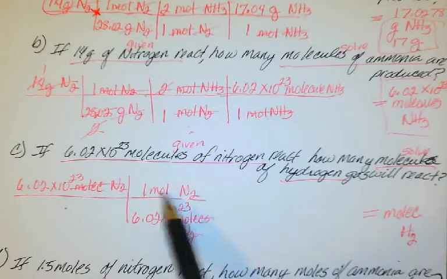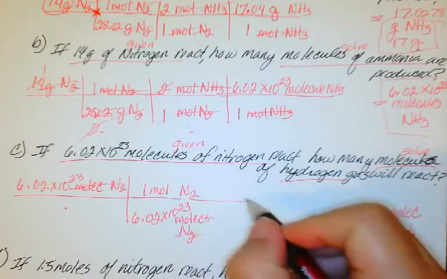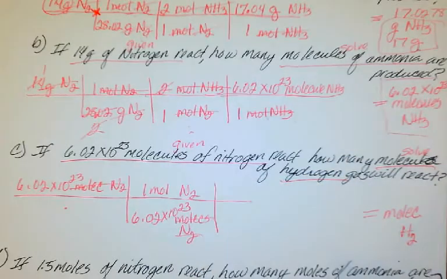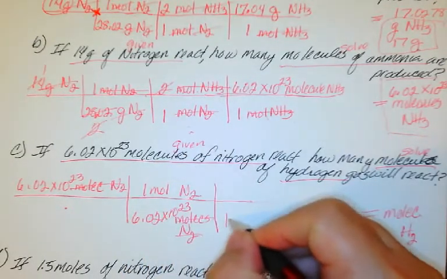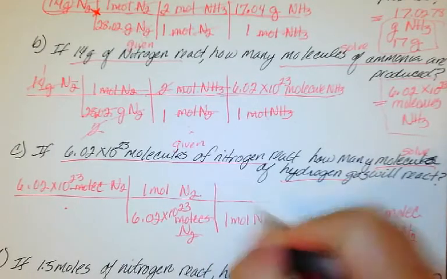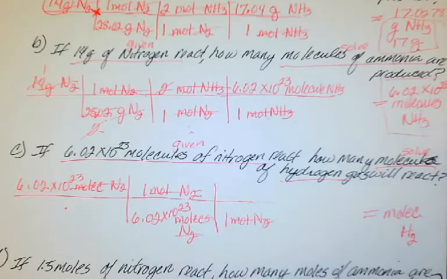Now I have moles of N2. This is not the same thing. It's not even the same chemical. So once again, what makes it a stoichiometry problem, I change chemicals. So go to moles, and then you can change chemicals. Okay, so now that I have moles of N2, I'm going to use the mole ratios from the balanced equation. What was the mole ratio? Well, for every 1 mole of N2, and that's on the bottom. Why? Because I need to cross-cancel not only the moles, but the chemical N2.